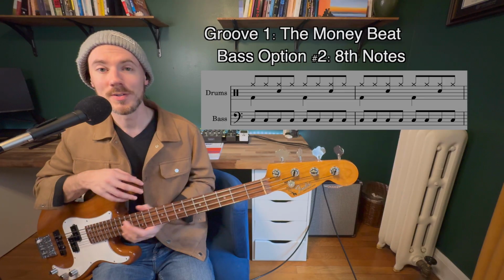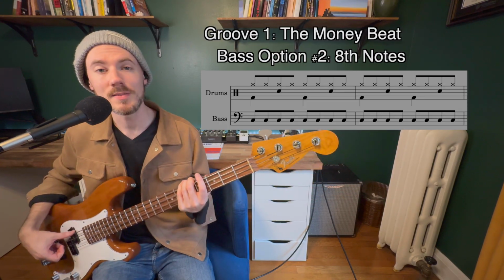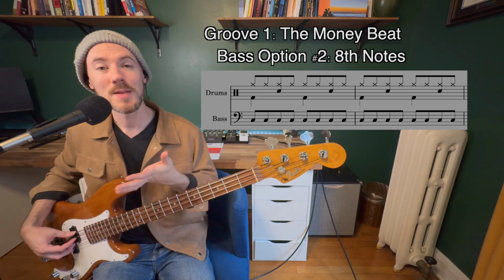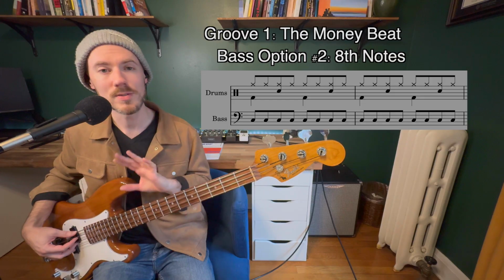Okay, just by adding more notes, not more pitches. They're not playing more notes out of the scale or something like that. They're just playing more notes with their right hand. The feel is totally different. Now, you again might be wondering, can I start to experiment with different pitches? And of course you can.